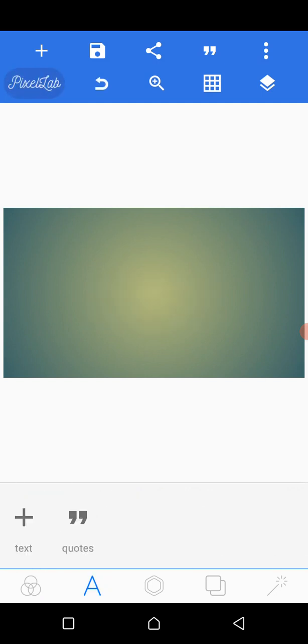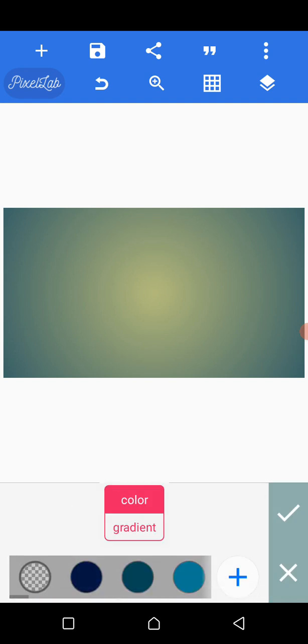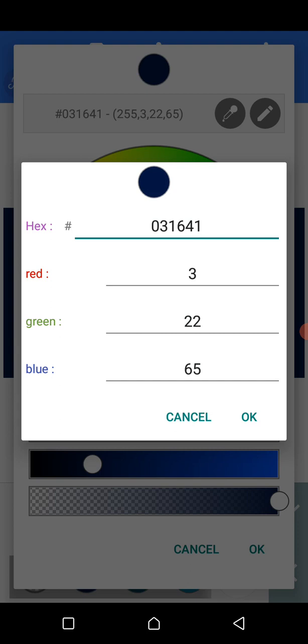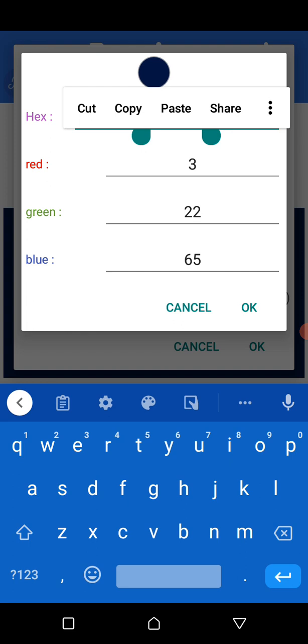Then I'm going to be using this color. You can see the color code. Click here and type the code.